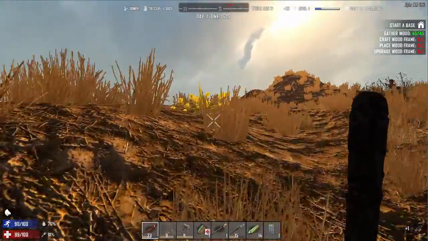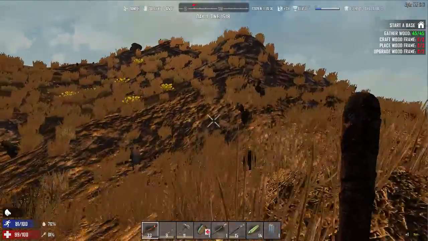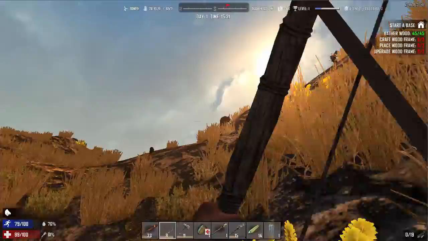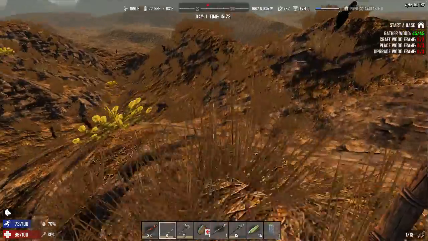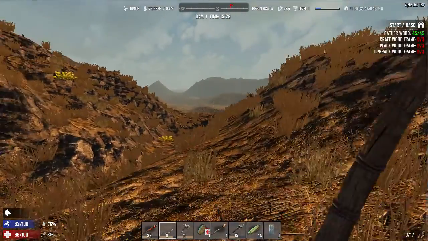Still can't. By the way, if you want to get rid of the arrow that's knocked without losing the arrow, you can just switch to another weapon, and it'll retract the arrow. Come on, come on. Die. Stupid pig, die. How am I missing? I don't normally suck this bad, really. Oh, now I got Zeds on me.